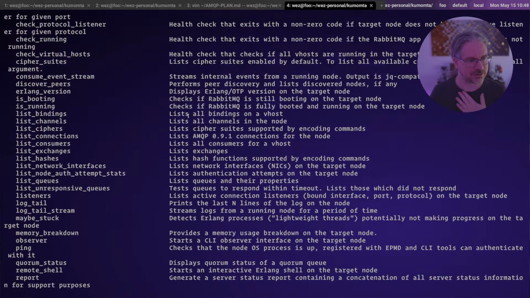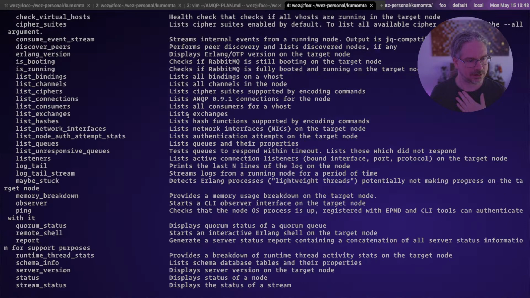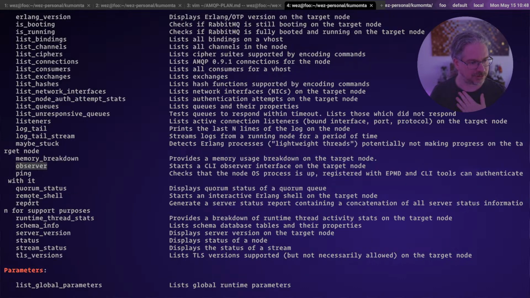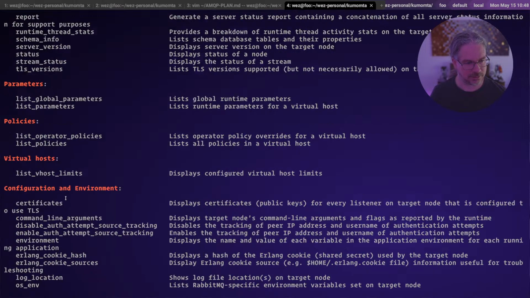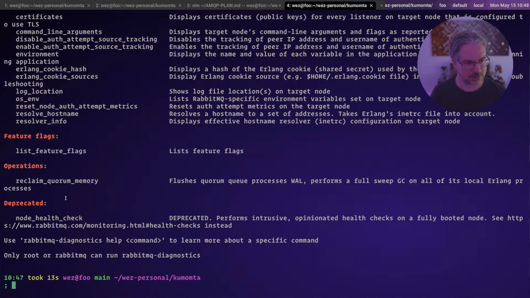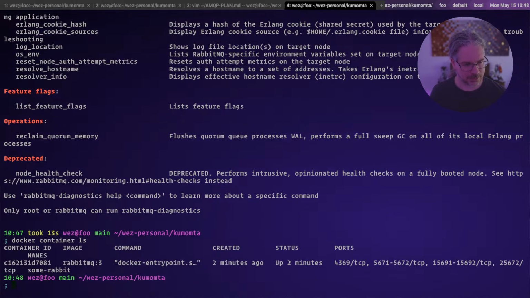Lots of checks. Observer. That might be handy for testing reception of messages. And status. Okay, so if we do this guy.